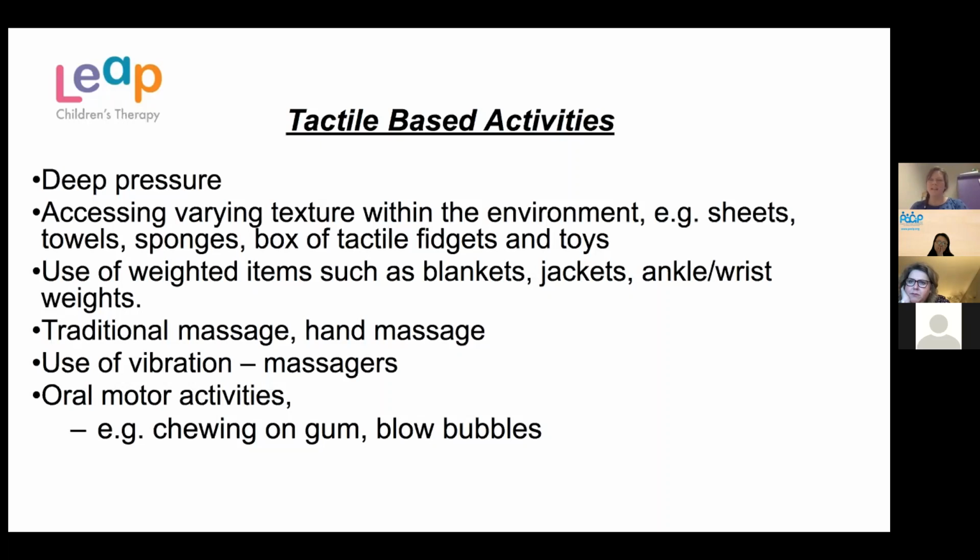Other children really need lots of access to lots of different tactile things just to help them calm. Some people might like to stroke a certain type of fabric that helps them to feel calm. Think about the use of weighted things like the blankets again, little jackets. Anyone seen the bear hugs? It's like a lycra band almost that gives you pressure. It's like a little squeeze belt you can wear.